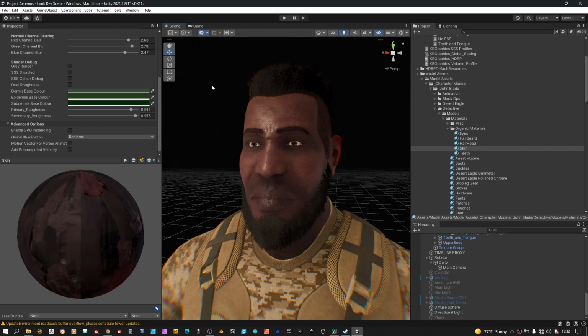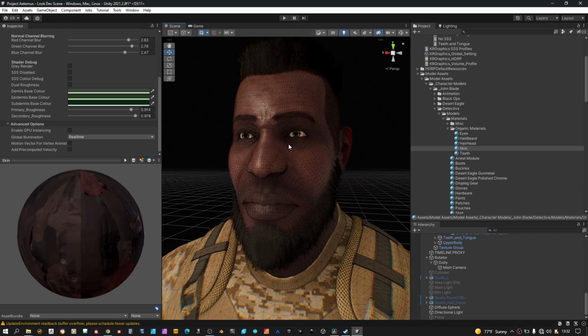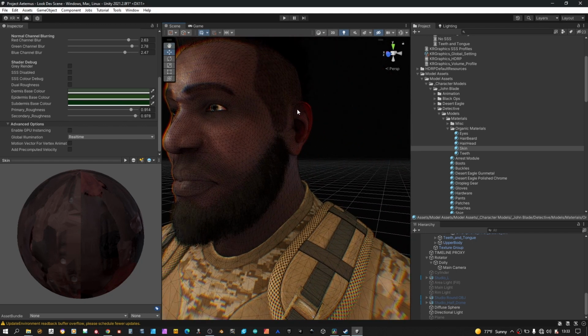Oh, and one more thing I want to point out: if you're working on characters, resolution does matter. So turn the wire on from here, you'll see the character's head mesh is pretty dense. And that's because when I'm working on my characters, I tend to use them for facial animation, and that in itself is a pretty important aspect of the development of my characters. So for example, if I'm doing wrinkle maps, having all this here would help. And plus, having a higher resolution will avoid any artifacts that involve transmission.